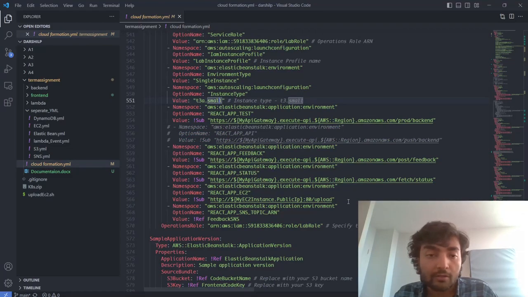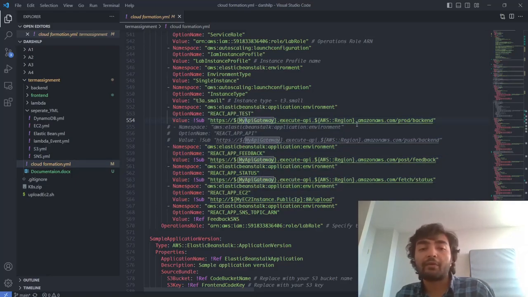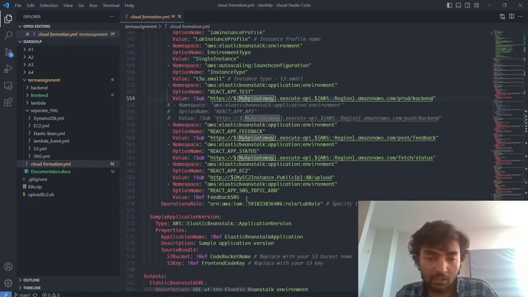This is for the environment variables. All of these are environment variables mapped with the code, so whenever I hit some particular API, it can map. It is basically for the integration of the API gateway in the front end so it can hit the backend part. This is the lab role that I have assigned.